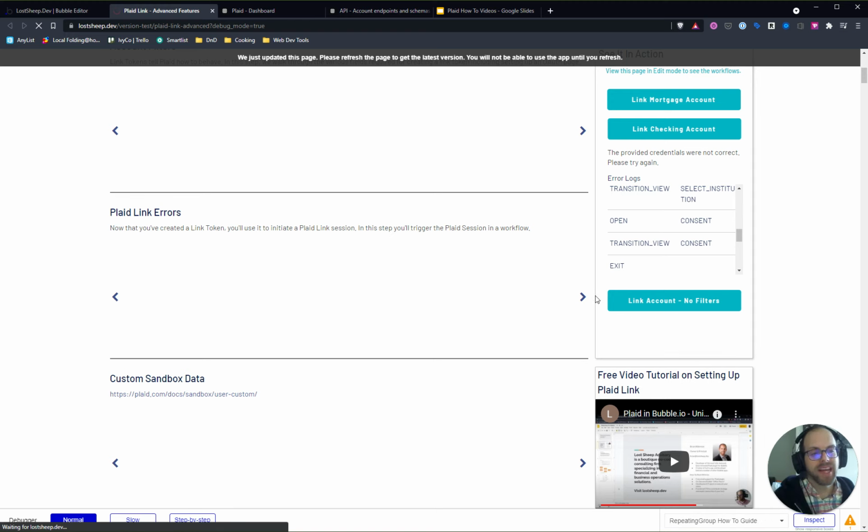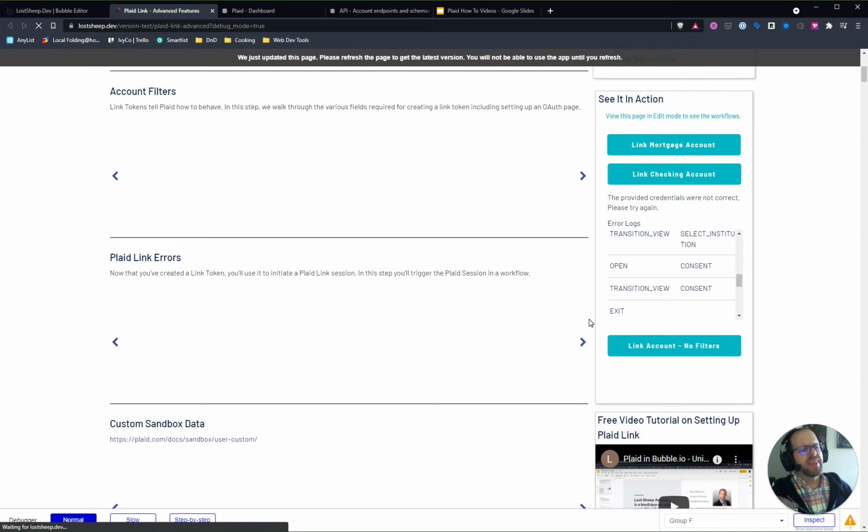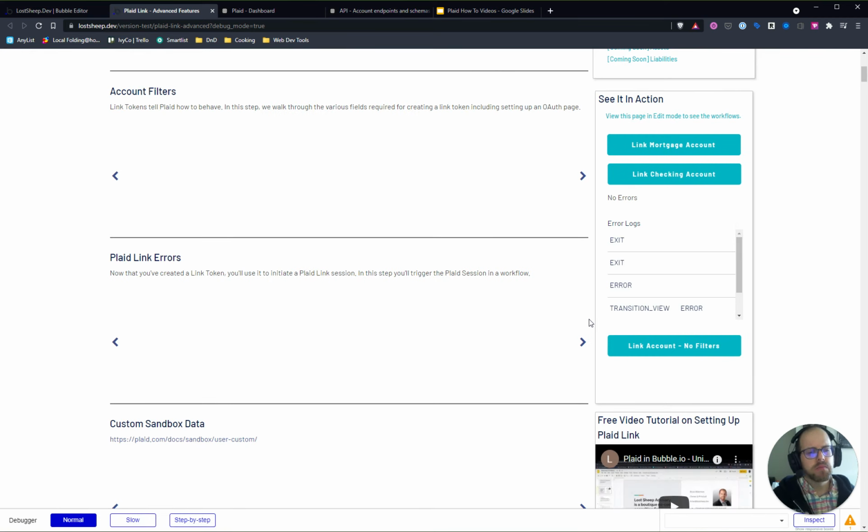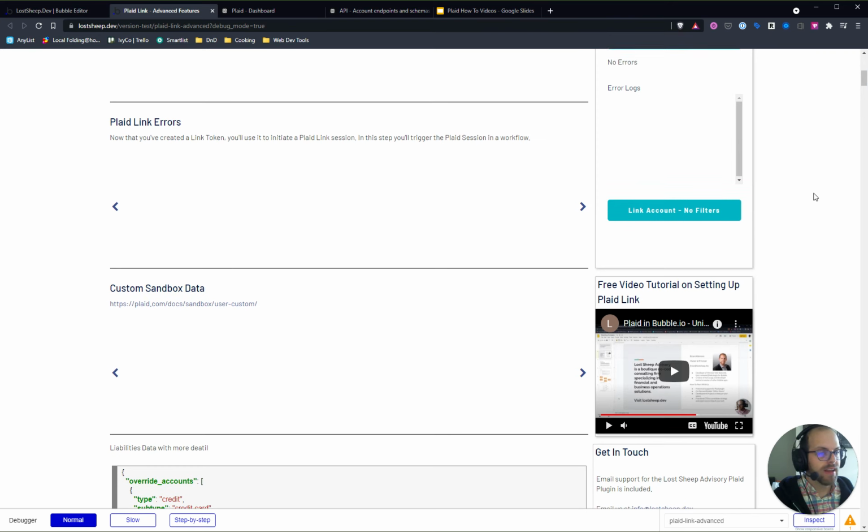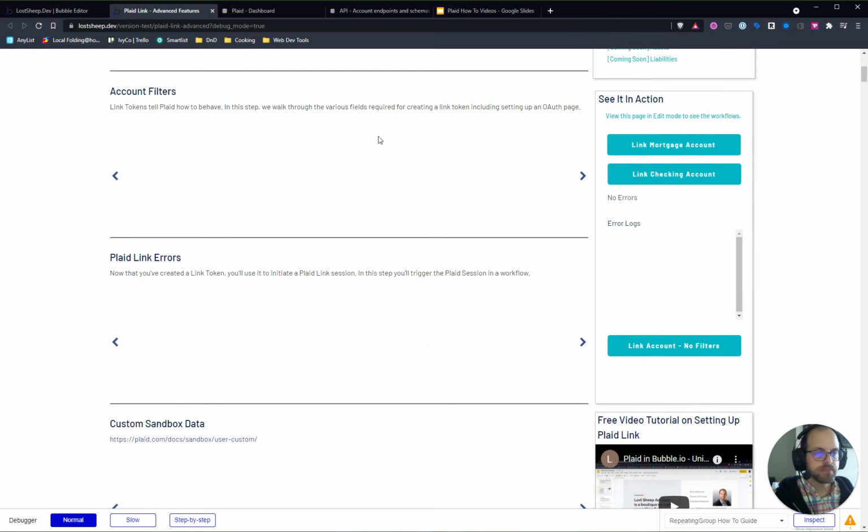It's all demo data. You may have found some of that data is a little lacking. It doesn't have all the detail you might need, the particular scenario you might need. For instance, the transactions only have, I don't know, it's in the transactions product, it's like 12 or 15 transactions each month to play with. That might not be quite what you're looking for, or it's not the right kind of transaction data. Or for your liabilities, if you're working with a mortgage or a student loan account, that data is not quite the way you want it to work. So you can actually put your own custom data into the Plaid Sandbox. And I want to show you how to do that now in case you need it.